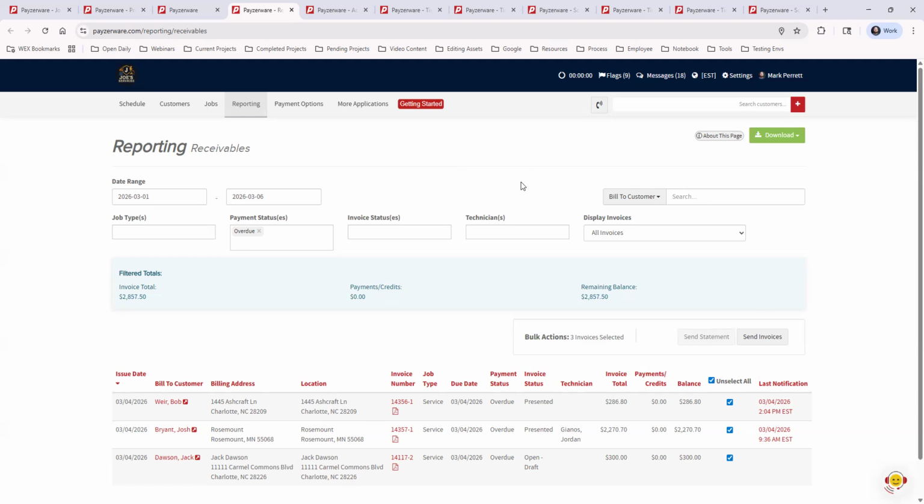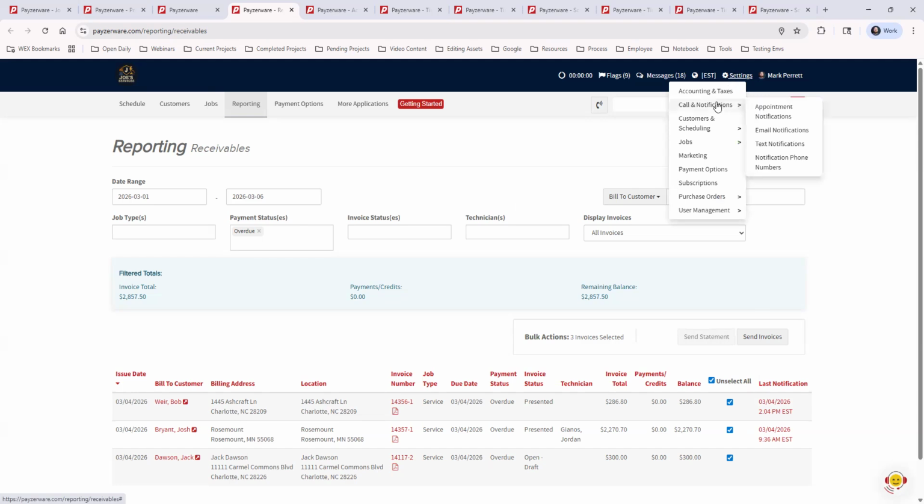And you can update the messaging from settings, calls and notifications, and there's 2 pages for this. Email notifications will allow you to update your email messaging, and text notifications is separate, but it's the same general idea.